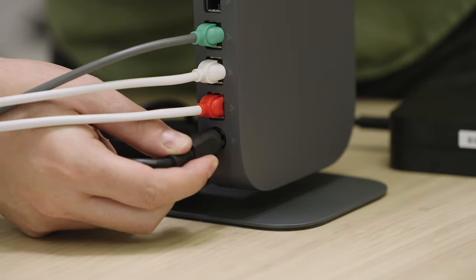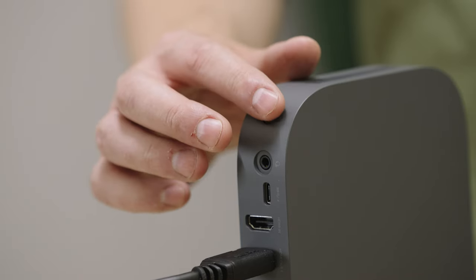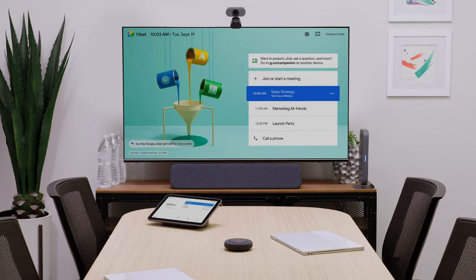Once everything is connected, we just need to connect the power cord and adapter to the compute system. Then power it up and connect to the internet through Ethernet or Wi-Fi. And that's it. You can jump into meetings and connect to the Google apps and services you are already using.